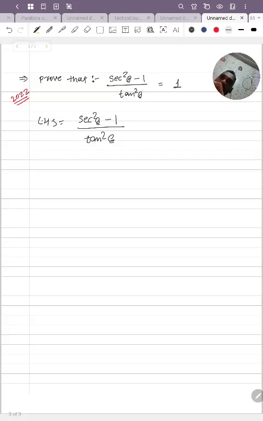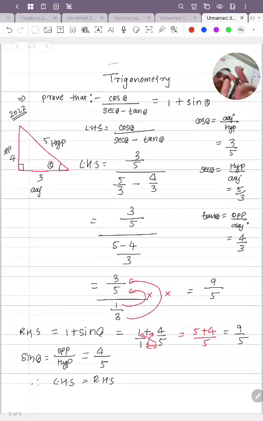Since we are using the same triangle, you can utilize the same values given previously, okay? But make sure that we substitute the value of sec square theta, while in the previous question we had sec theta. So from here I will make it square and I will calculate the value of sec square theta as well as tan square theta.